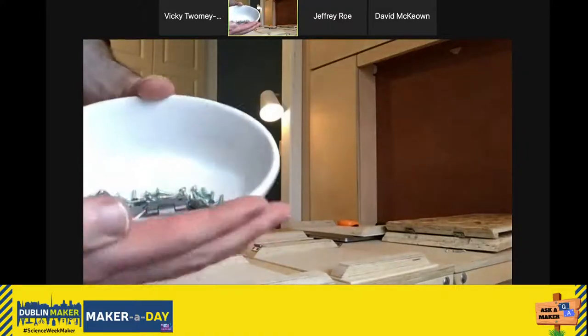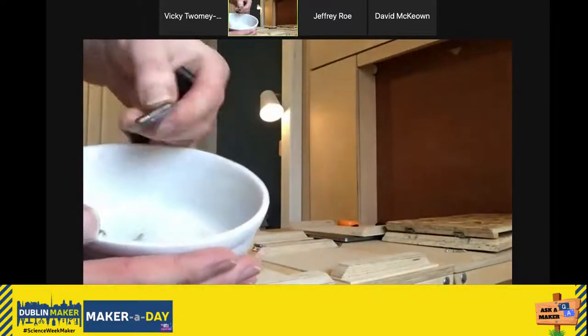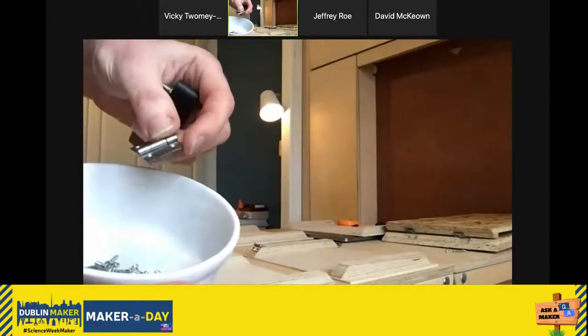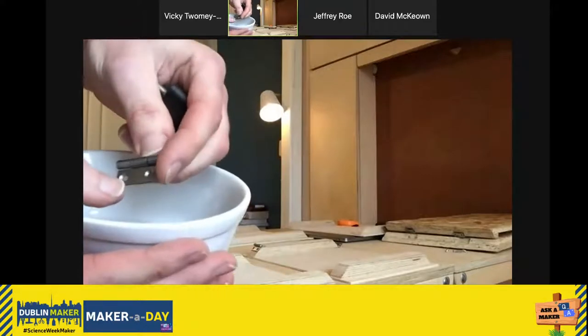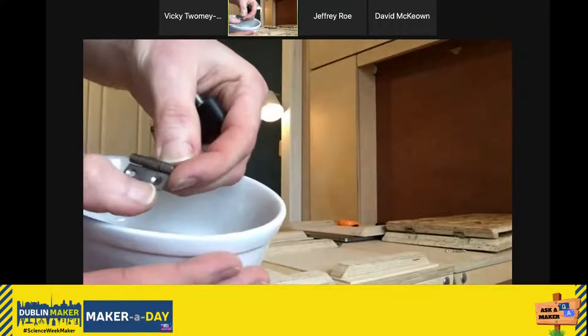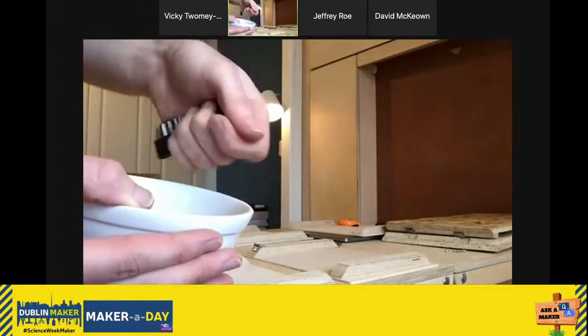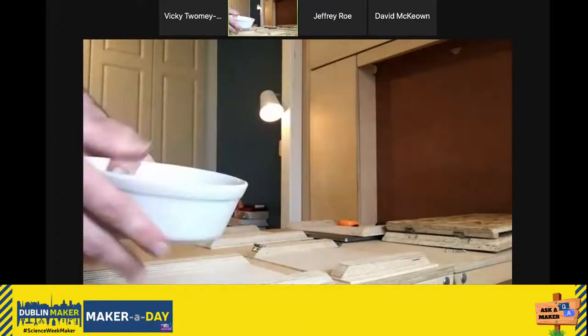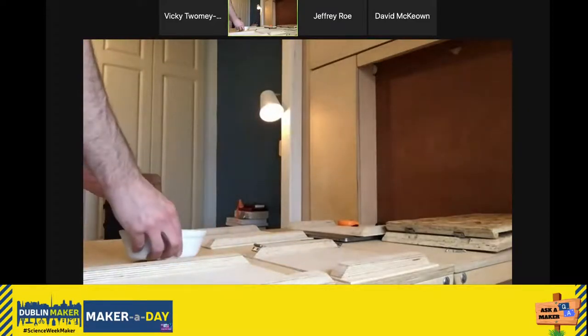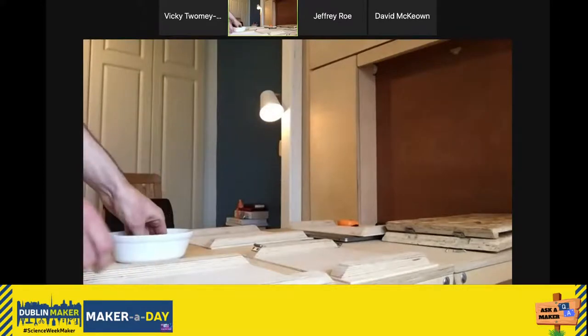So what I have here is a load of screws. I don't know if you can see that. A load of screws and hinges. So small screws that will fit in flush to the hinge, because the hinges have what's called a countersink in it, where there's a little groove where the screw can sit into. And that will mean that when the screw is fully into the hinge, it will sit flush, and it gives a nice finish. So I have these set up here. I'm gonna take two hinges.